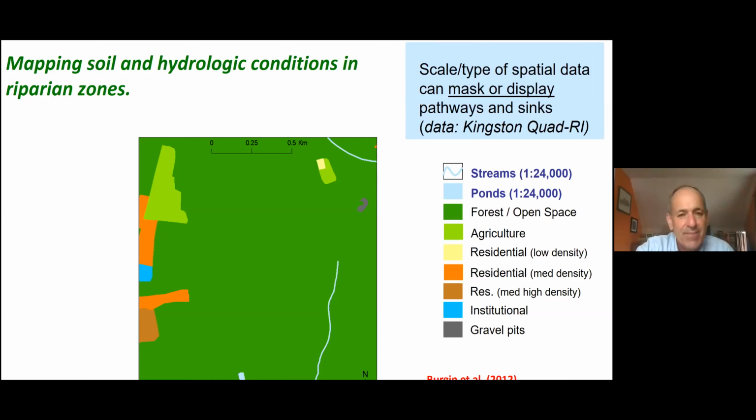I'll give an example here. A lot of our work was done in Rhode Island. Here's a USGS map. This is a 1 to 24,000 map, and it shows the kind of landscape that we're concerned about. I've got a stream over here. I have some upland land use over here, some residential areas and some agricultural areas, and I've got this stream that I would like to protect. I see that I've got some forested area around the stream, but what I really want to know is, what are the soils and what are the hydrologic conditions within that riparian zone? Now, the traditional 1 to 24,000 coverage is pretty good coverage, but it doesn't tell me anything about what is really going on at the interface between this upland and this stream.